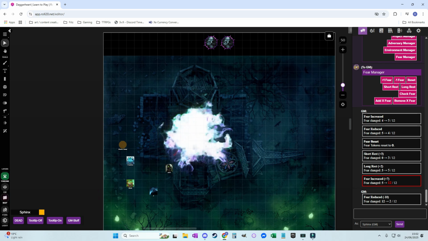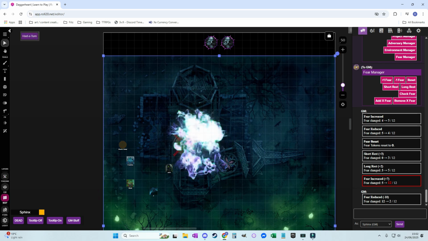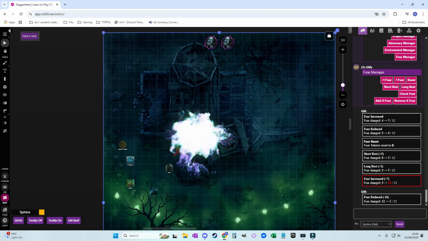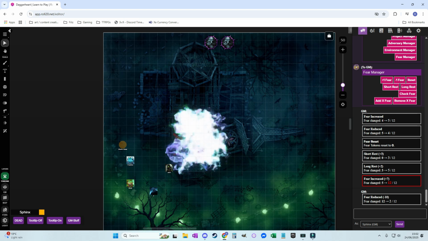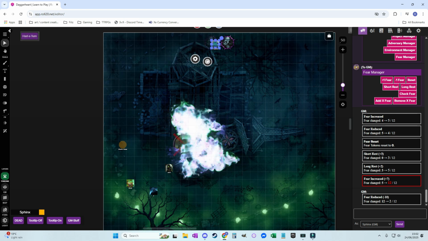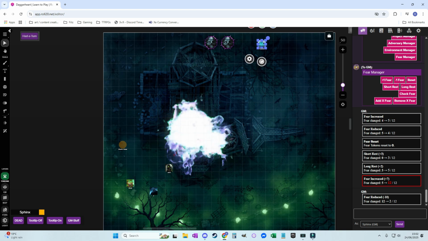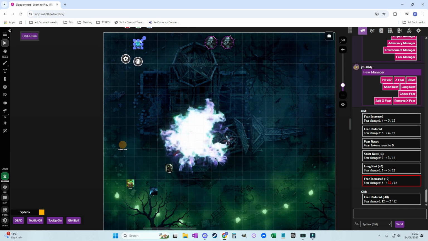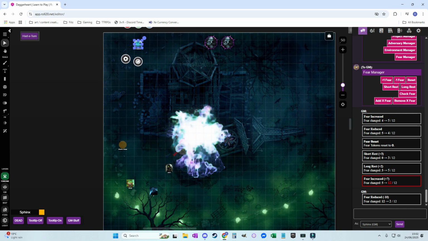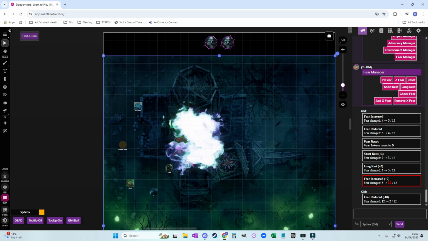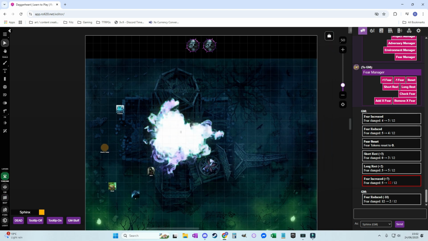If you do decide that you don't want this little buffer that I have put of 3 squares, just so that the fear tokens don't interfere with the map, because they are on the foreground layer, when you move a token through them, they will fade away. So it is easy enough to do it that way as well if you want them to be visibly represented on the map. I, however, like to have a buffer. There we are.